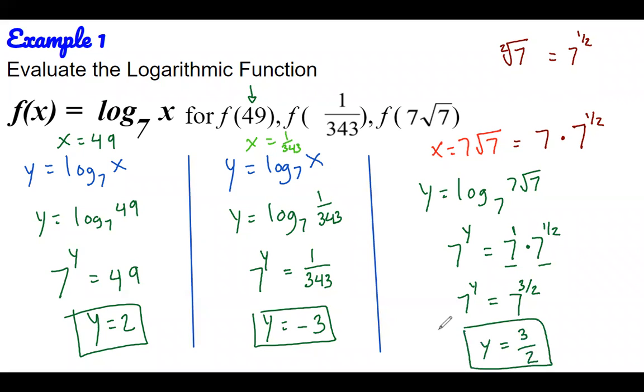And you guys had this part of your homework, right? Yes. Wait, why is it not 1/2? 1/2 is just, if it were just the square root of 7, it would be 1/2. But we had 7 square roots of 7. So since we added that extra, we have the same base, so we keep the base and then we add the exponents together.